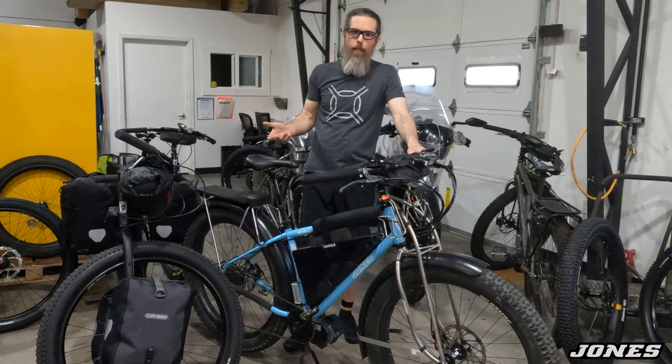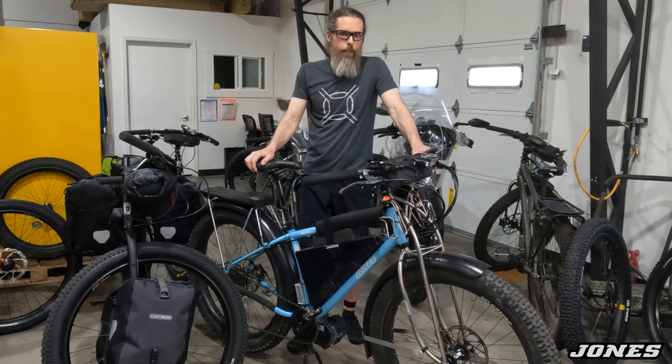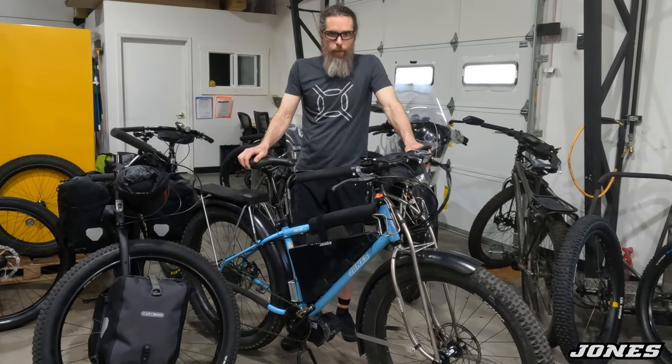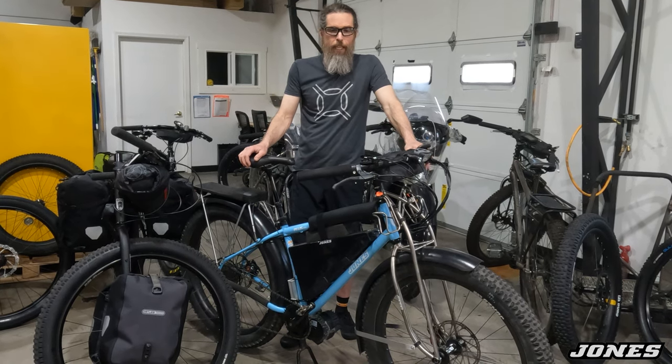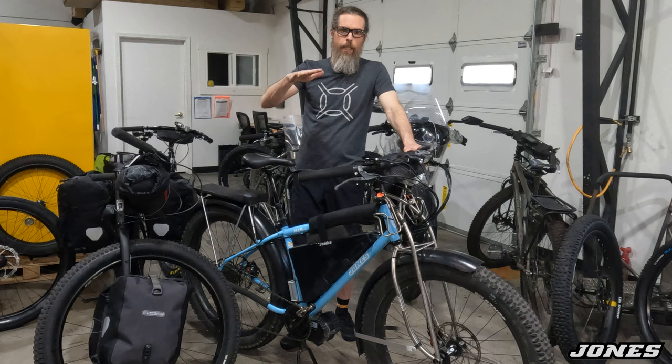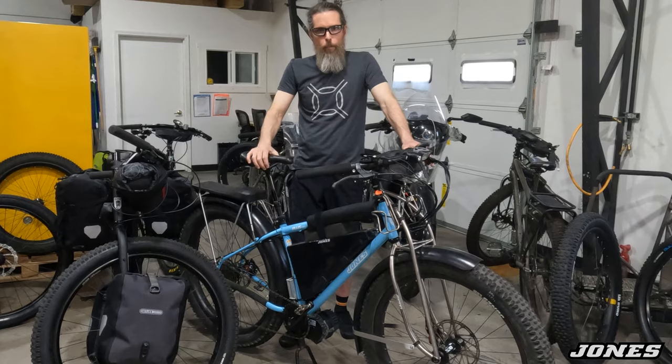Usually you want to have a bike as light as possible because we're pedaling it around and we want to save energy. We don't want to carry extra weight up the hill. It makes sense to have a lighter bike, but then again, a heavier vehicle ends up with a smoother ride — like an old big heavy Cadillac or a heavy truck. It'll roll down the road smoothly, where a really light bike or little car will just shake and bounce around more.